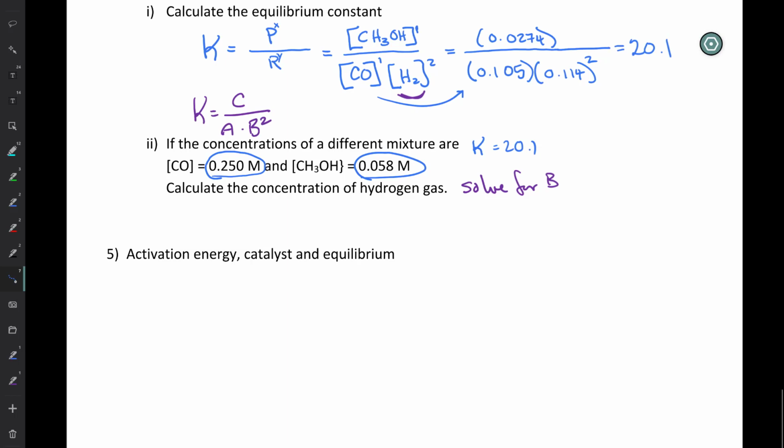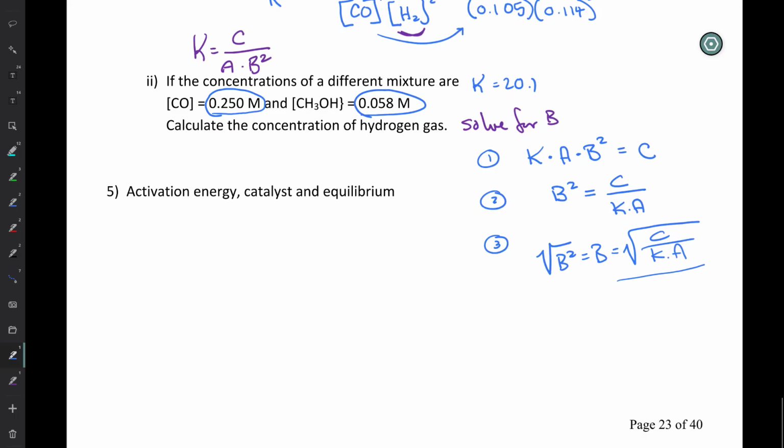So I'm going to pause the video. I want you to work on this for a few minutes if you struggle with this, to try to get the correct equation to do the calculation for solving for the concentration of B. So hopefully you all got down to the correct answer. The correct answer is down here, solving for the concentration of hydrogen gas.